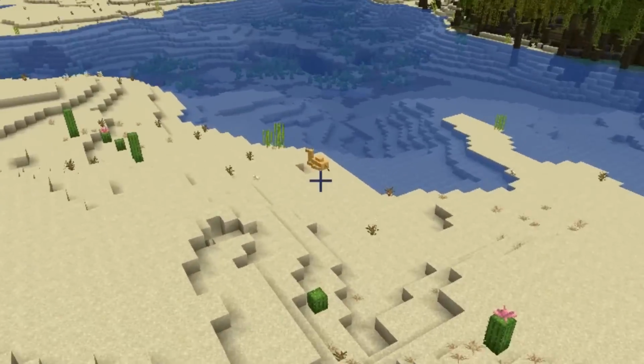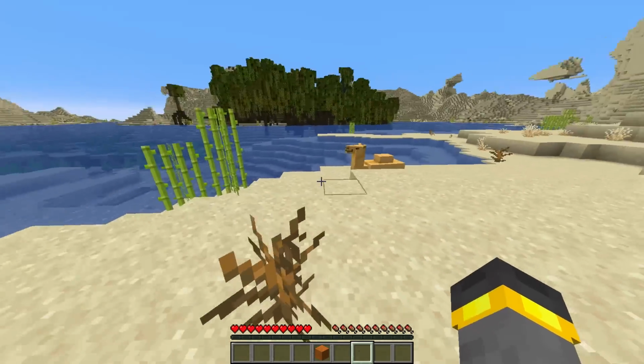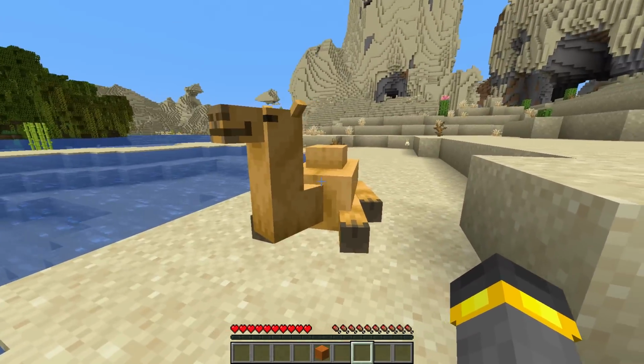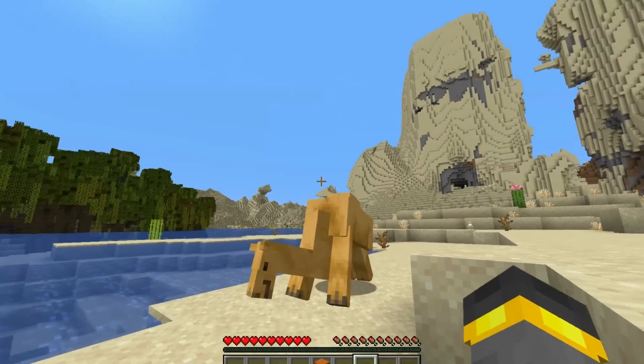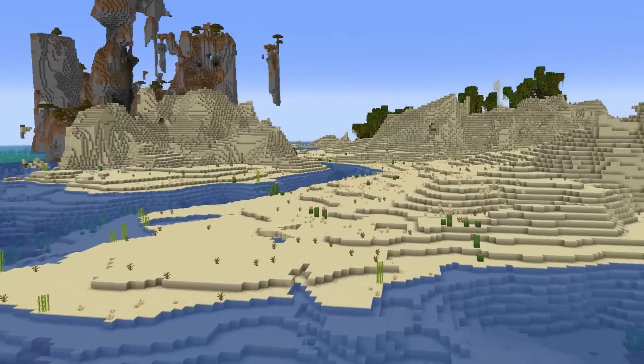So, oh, hi, there you are. Ooh, I love this. Just being able to wander through the desert and find a camel. It seems like you spawned alone. Oh, you're so lonely. Hi, friend. Yeah, you're so cool, dude. Okay, so that really wasn't that hard to find at all.